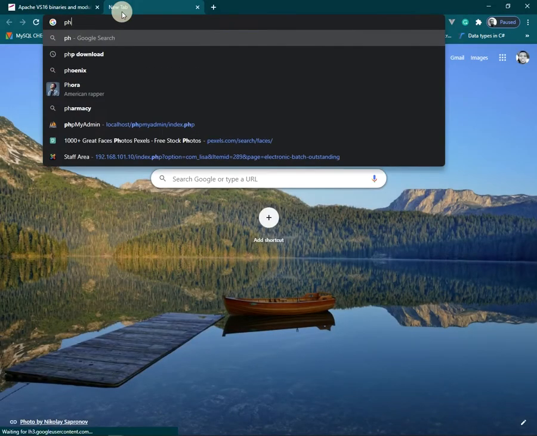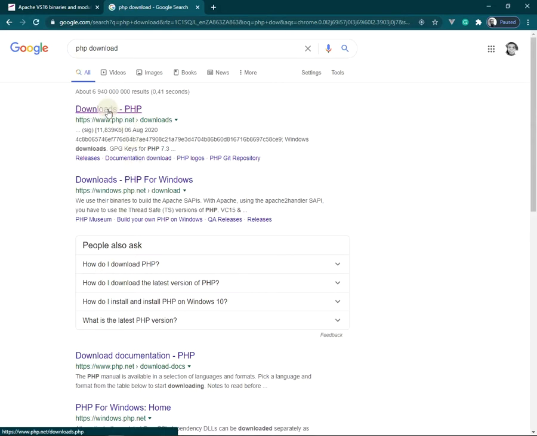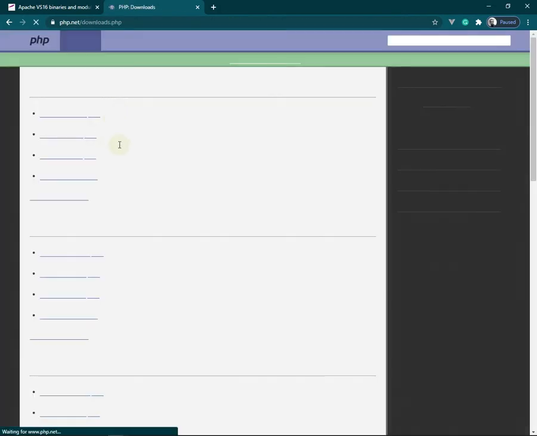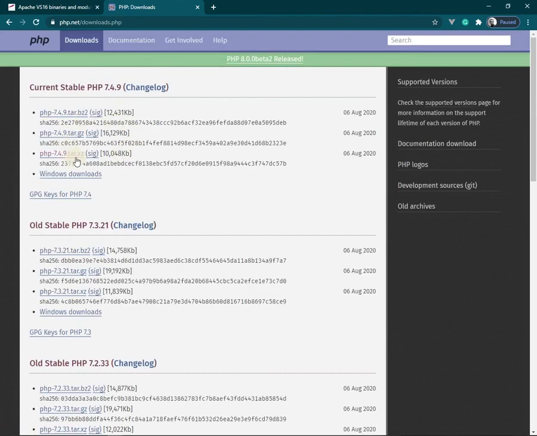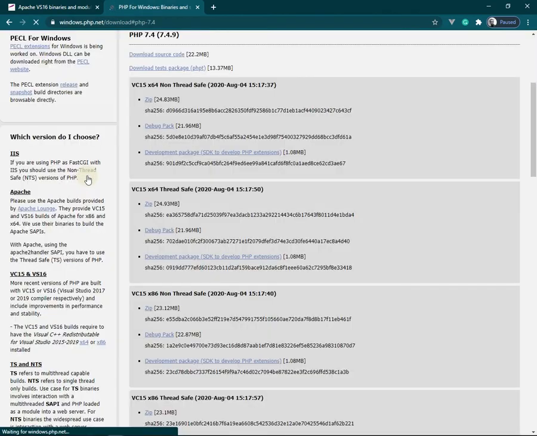So I'm going to go to the PHP download page. Now we can go to PHP downloads, and I'm actually looking for Windows PHP 7.4. You'll see here there are different PHP environments: non-thread safe and thread safe.